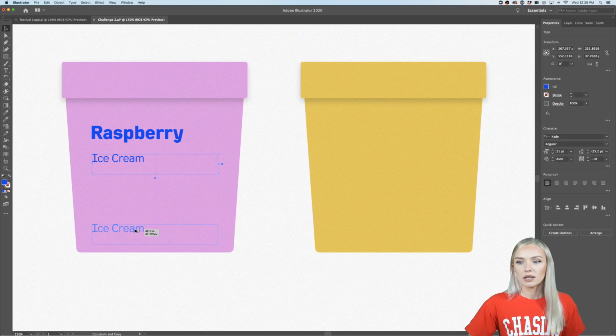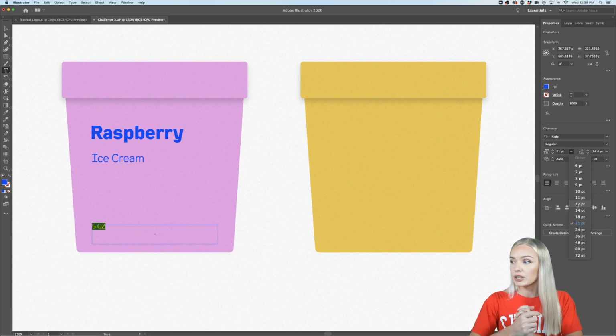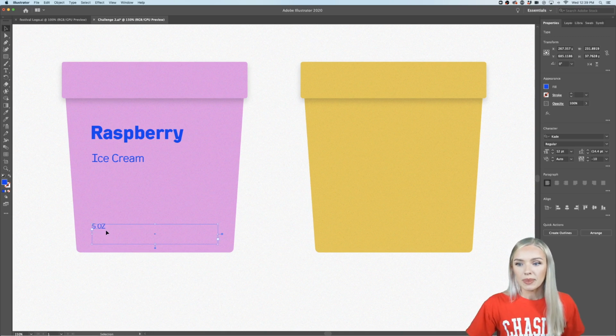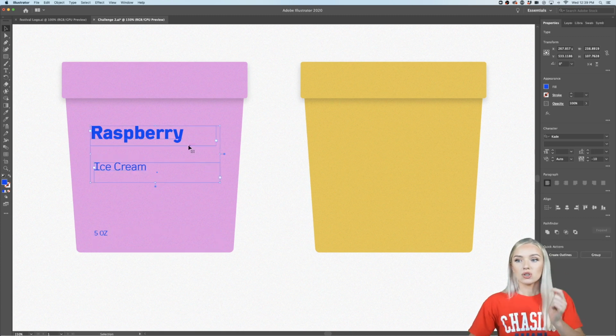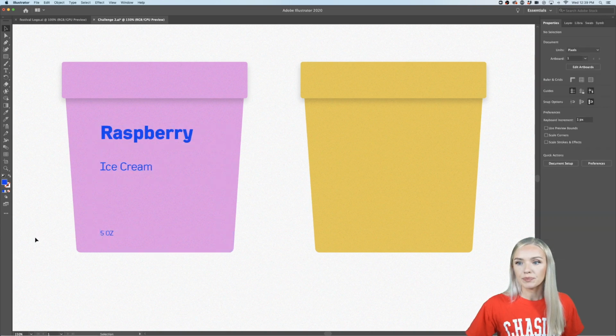Let me just click, how many ounces can this be? Let's say it's 5 ounces. Okay, so now what I want to do is I want to make this one, of course, way smaller as well. So I'm going to select, by the way, if you are creating for print, never go under 8 point size for the text. So here I'm going to go for 12, it should be fine. So I'm going to leave all of this kind of arranged to the side. So I'm going to select all of these objects, and I'm going to left align horizontally. So now I have all these things nice and aligned here.